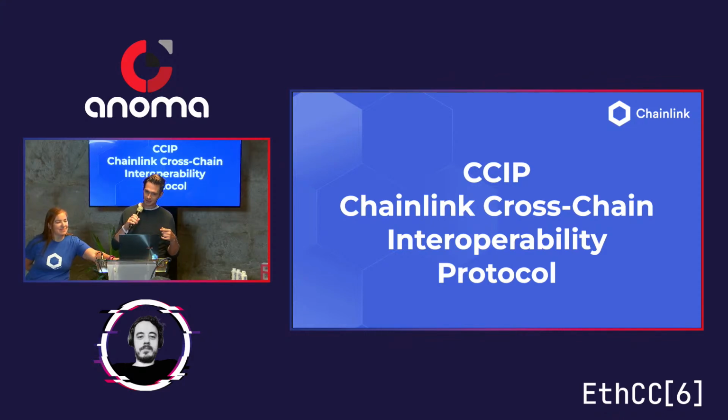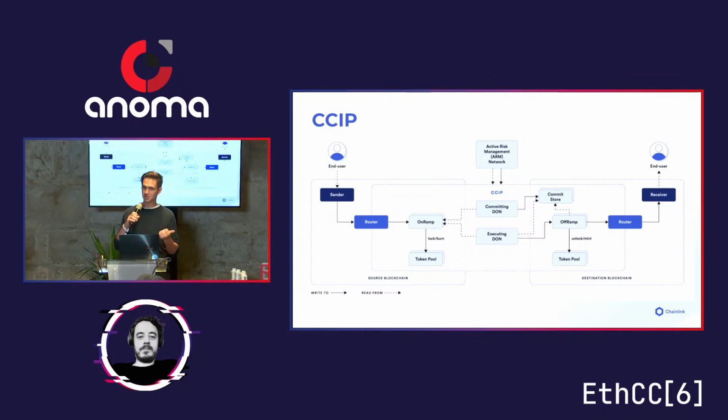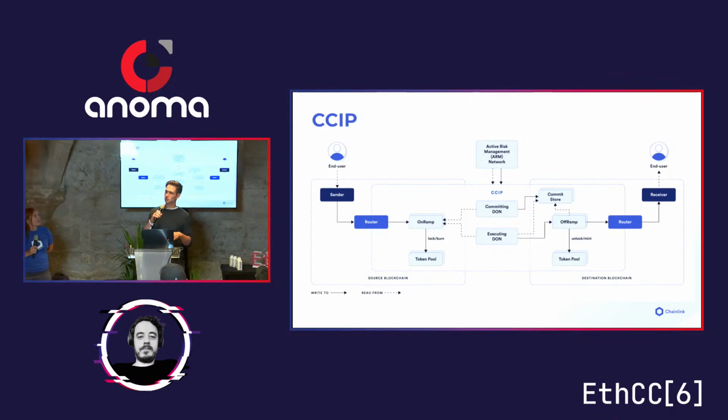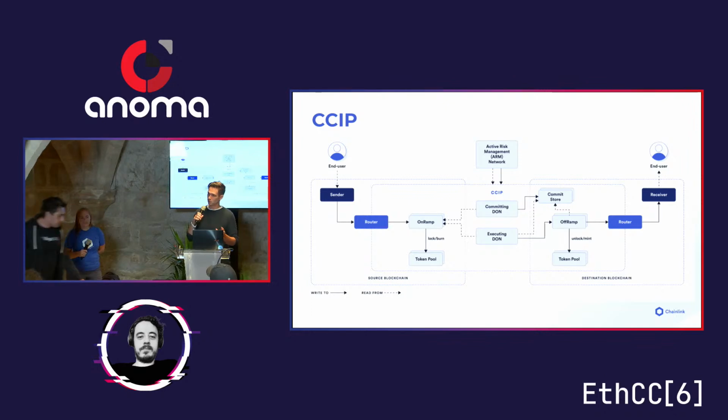There are two different types of messages, or ways to use CCIP. One is messages. Messages is just arbitrary data you can send between different chains. But it is also difficult to know the value of arbitrary messages. So we also have another one, secure token transfers, where we natively support token transfers for token issuers. We can add different security properties. So if you move larger amounts of value, we can add more security as we move that across.